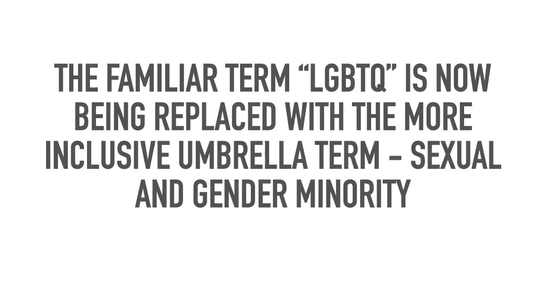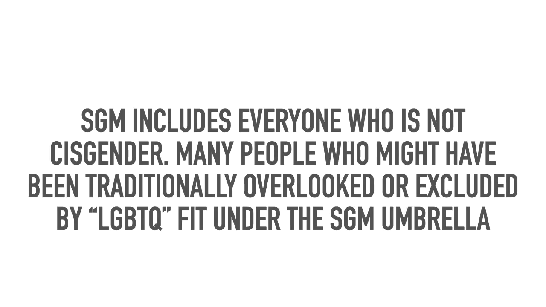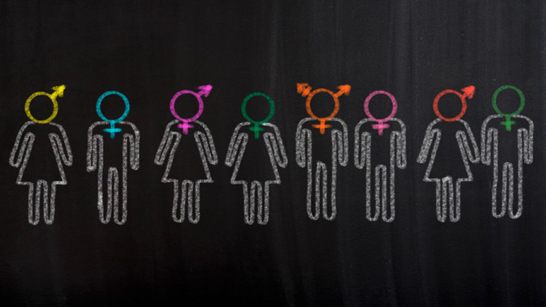The familiar term LGBTQ is now being replaced with the more inclusive umbrella term sexual and gender minorities, or SGM. SGM includes everyone who is not cisgender — in other words, anyone whose gender identity does not align with the sex assigned at birth, and who are not straight. Many people who might have been traditionally overlooked or excluded by the LGBTQ banner now fit comfortably under the SGM umbrella, including those who are asexual, pansexual, agender, genderqueer, gender non-binary, two-spirit, to name but a few. Sexual orientation, gender identity, and sex assigned at birth are different components of people's lives and need to be considered separately.